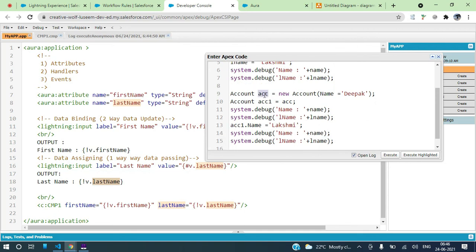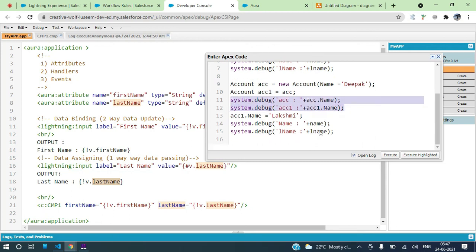And this is ACC and this is ACC1.name. Now tell me the output. By default, what is the ACC name here? What is the ACC name by default?